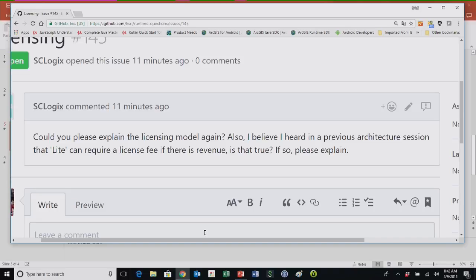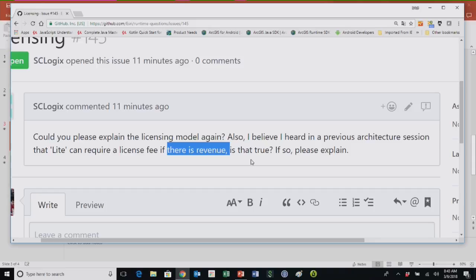If you're using the deployment packs, you're burning a license into every single instance of an application that you're making. And so if you've got 4 applications on a machine, you actually need 4 deployment licenses for each application. So if you have named users in your organization, I would definitely recommend that's the way to go. And then the last point here, the light license, it's a no-cost deployment, but it says it requires a license fee if there is revenue.